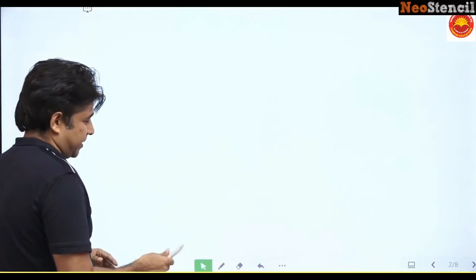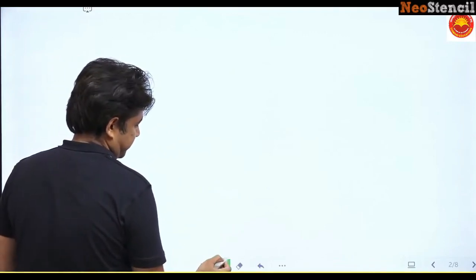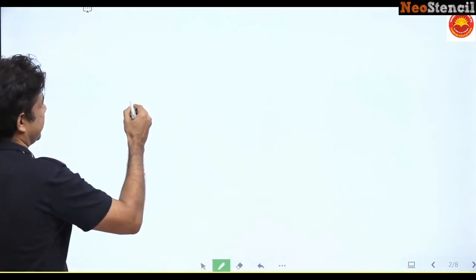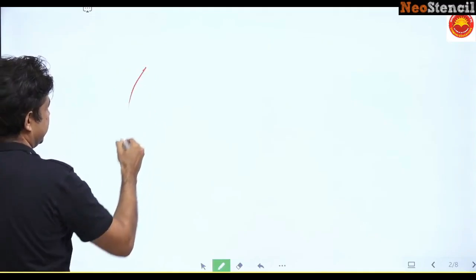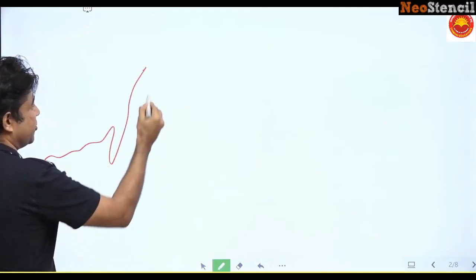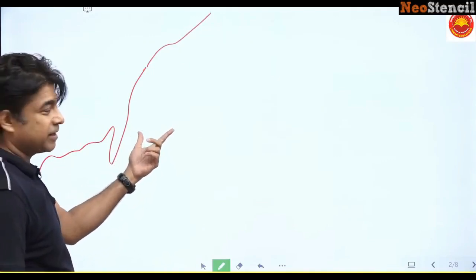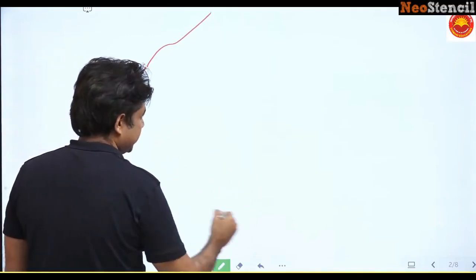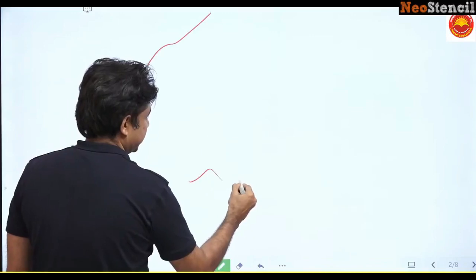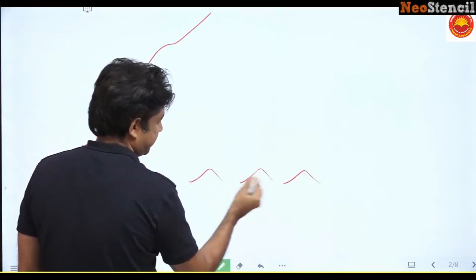Now why they are created and how they are created, I have a simple model for you which I have to take up in a few minutes. So here I go. Look, say this is your coastline. This is Florida and the coastline. And this is your Caribbean Sea. Now the Caribbean Sea has several islands.